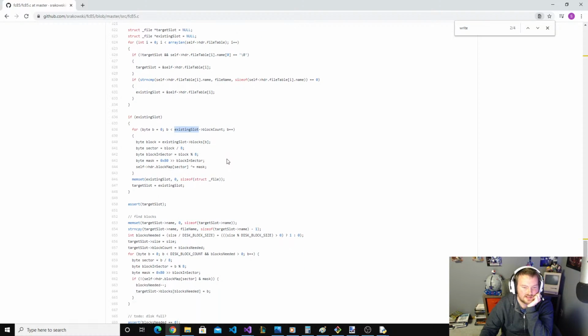If there's an existing slot, then it goes through and says, okay, I wonder if basically what would happen is a block would point to, what was I doing here?